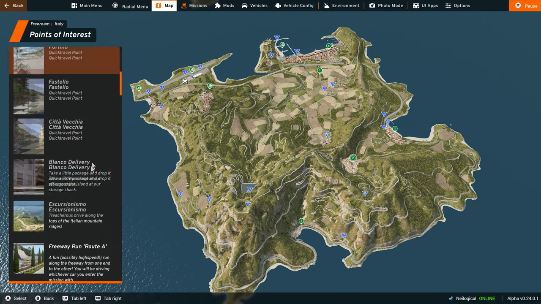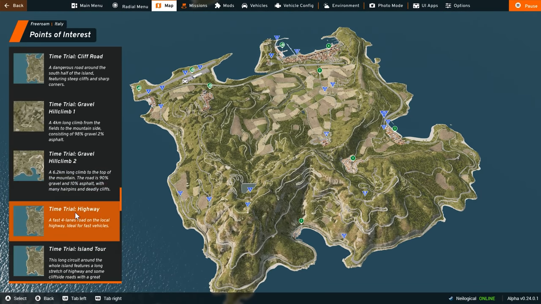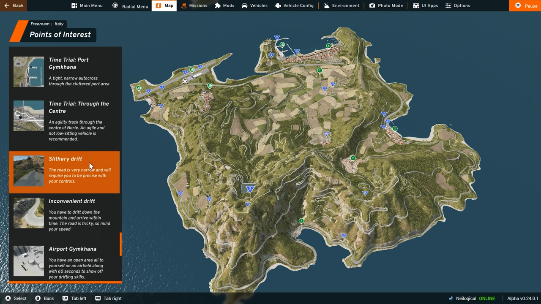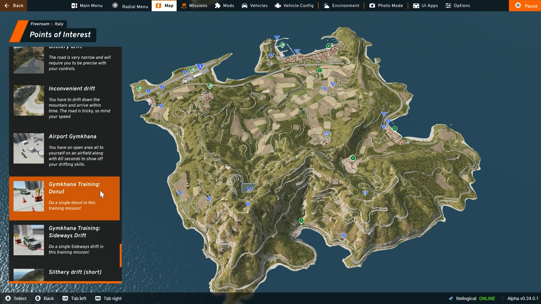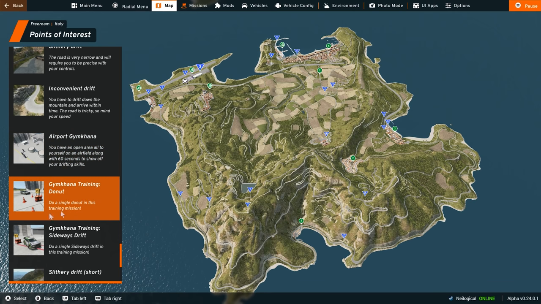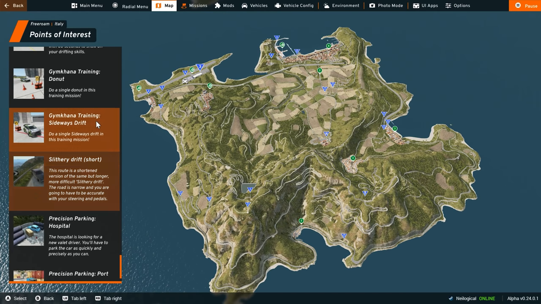All righty. So what should we do now? Let's scroll all the way to the bottom. Time trial events. A lot of time trials. Slithery drift. Inconvenient drift. Airport Gymkhana. You have an open area all to yourself on an airfield along with 60 seconds to show off your drifting skills. I'm actually not bad at that kind of thing. We have a drifting training donut. Do a single donut in this training mission. Well, that's easy. Gymkhana training site.